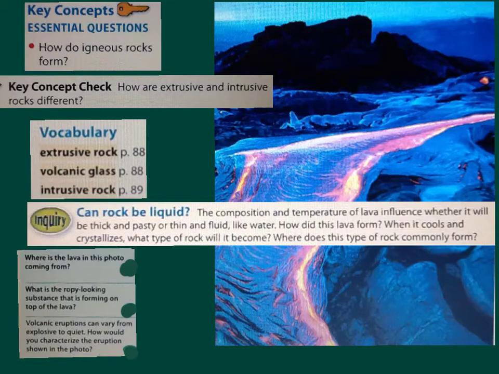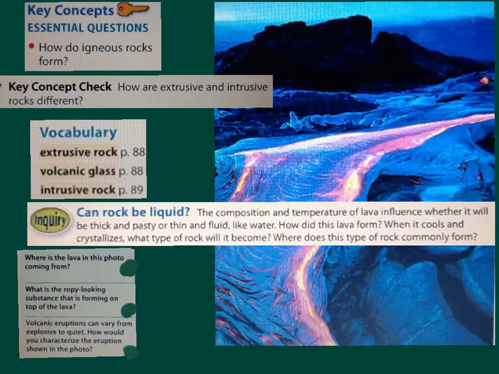Hello. In this lesson, we're going to be covering some major ground. We're going to be talking about the three major types of rocks, igneous, metamorphic, and sedimentary rocks, which are three different lessons in a textbook. However, we're going to combine them all in one and just go over the edges of it so that you get a general idea as to what you're supposed to know.